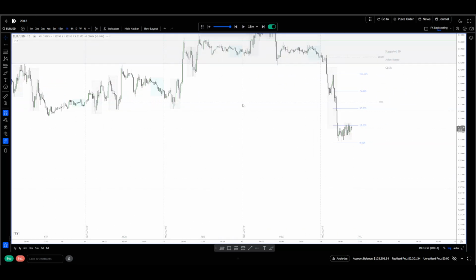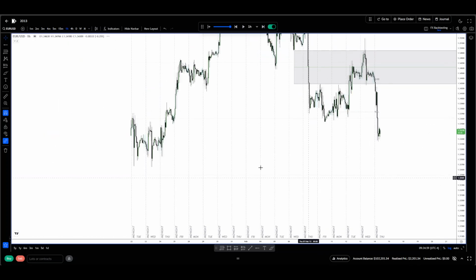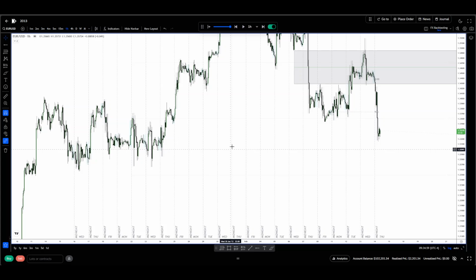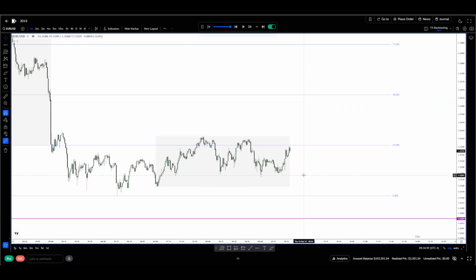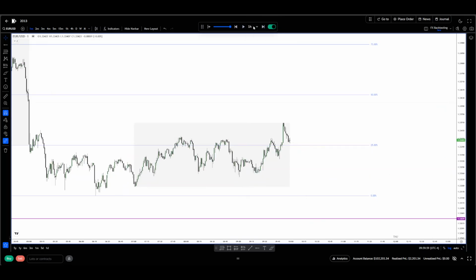Where's the low that I marked out? Oh, there's no low anymore. So my next target would be maybe this with the rejection block. Go back to 1 minute. So let's see. Oh, 1 hour candle, no, 1 minute, thank you.